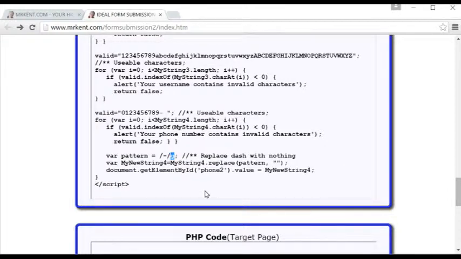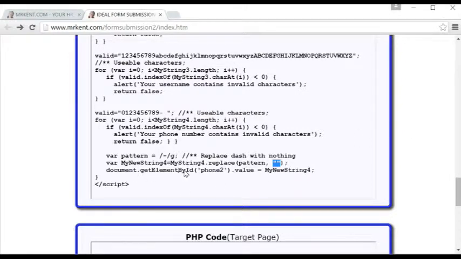This can be used for a lot of different things, but in our particular case, we're just going to use the G. Okay, so my new string for, because here's his phone number up here, is equal to my new string for, but replace the pattern, which is up here, replace this dash with nothing. Okay, so remember when I put the dash in between my phone numbers, when it hit that right there, it took the dash out and pulled them all together.